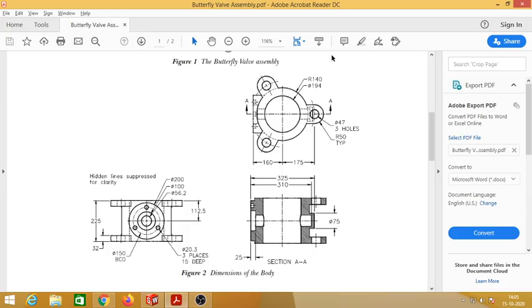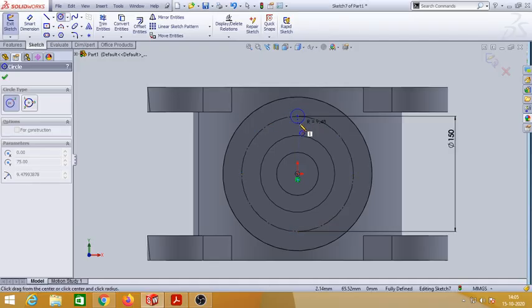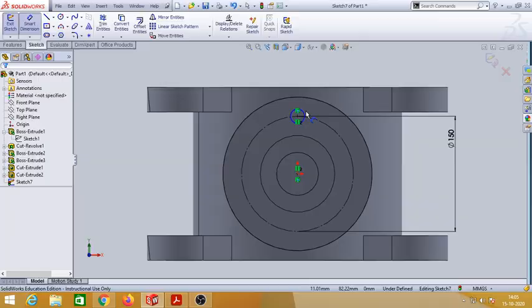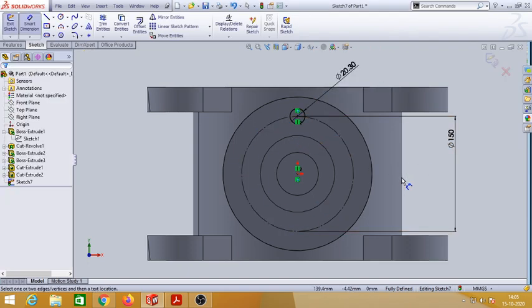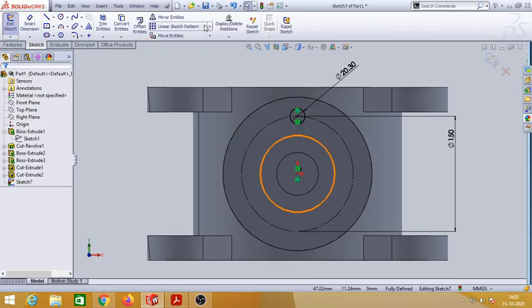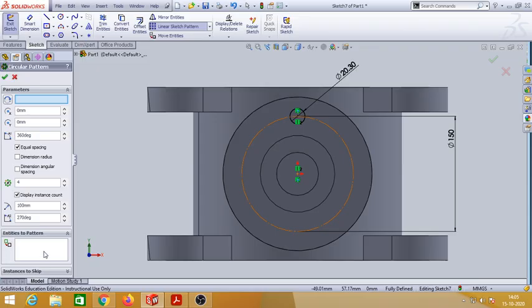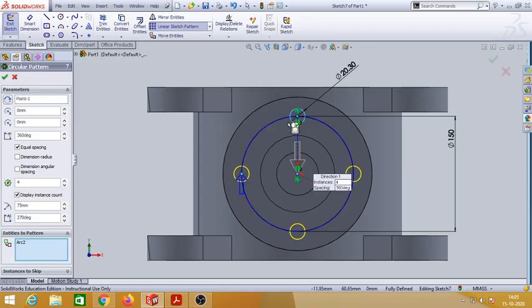Next, 20.3, they are oriented like this. So I will dimension it. This is defined. I will make use of circular sketch pattern to pattern this circle. The advantage of keeping the plane of symmetry in the center makes it easier to constrain sketches, since by default the center of pattern will always be the origin. It is easier to pattern this hole.